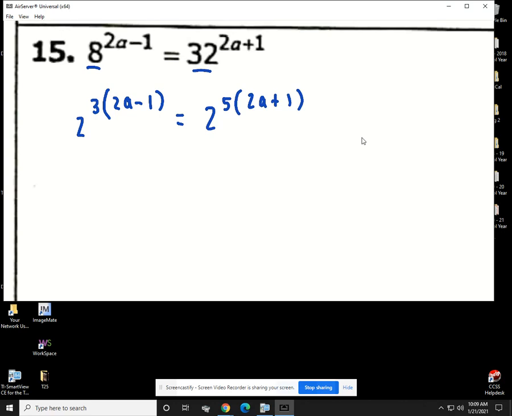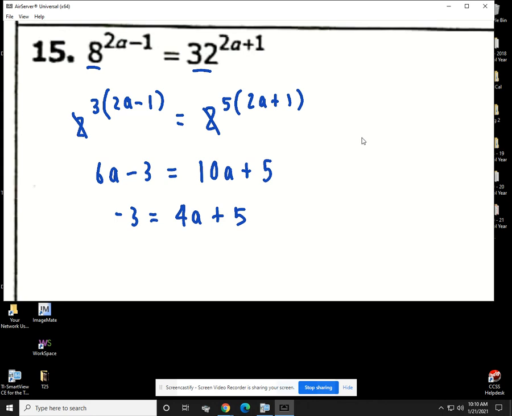All right, so we got our bases the same here. So drop those off. What's left on the left side? What is 3 times 2a minus 1? So we have 6a minus 3. Everybody see that distributive property? Now on the right side, what's 5 times 2a plus 1? So we have 10a plus 5 over there. Again, I always like to move the smaller one. Which one's smaller, 6a or 10a? So I'm going to move that 6a by subtracting it. So negative 3 will be left over there. What is 10a minus 6a? 4a. So 4a plus 5 is left on the right side.